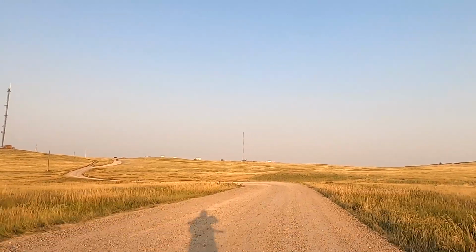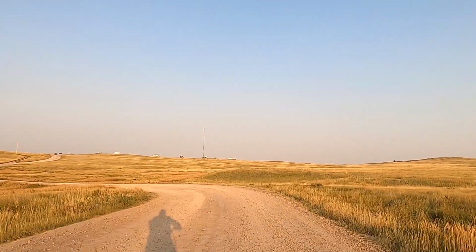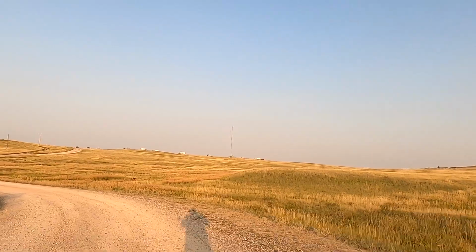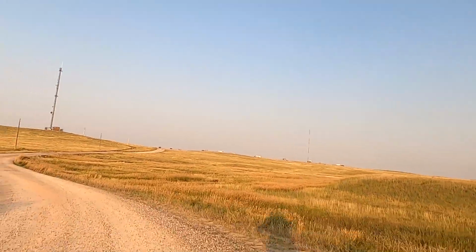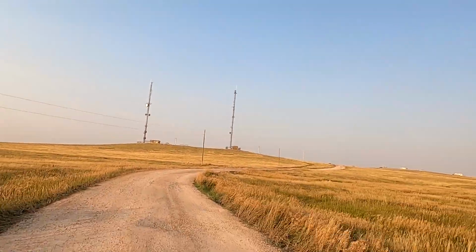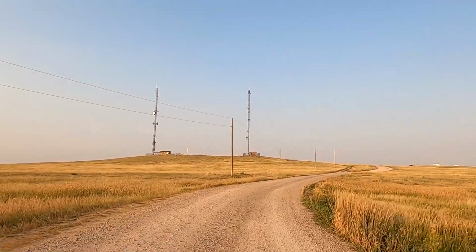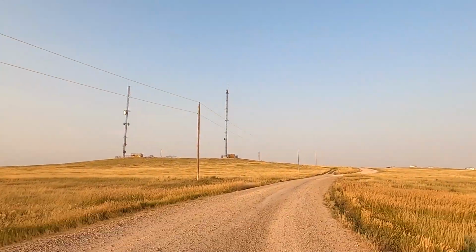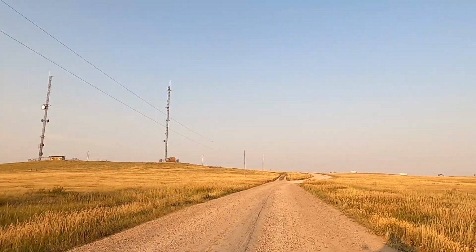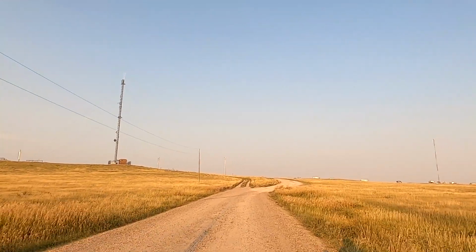And then if you look now straight ahead, pretty much in the middle of the screen, you'll see there's one single tower there. So those two towers are what you're looking for, and those two poles back there are where to turn in if you come in this way. But again, I'm going to show you what I personally believe is a better way to come in here and be safer. I mean, there's still some bumps, still some potholes, you'll see, but I think there's far fewer, and I think it's a better way. But everybody seems to come in this way their first time around, at least, so I want to make sure I show this to you.